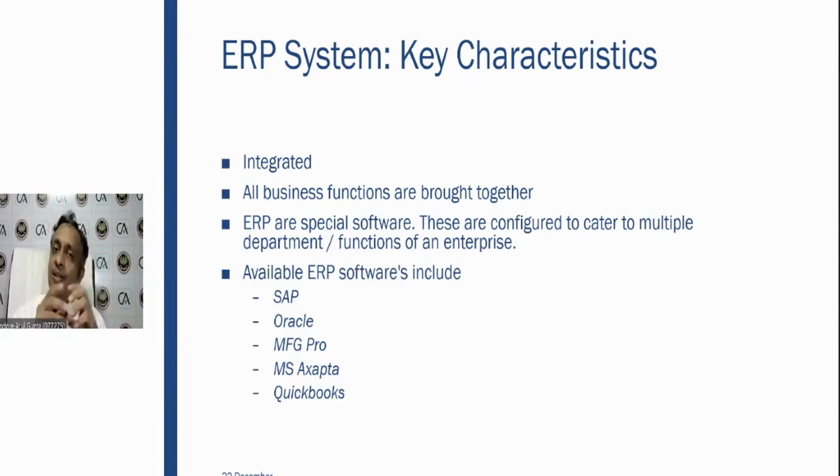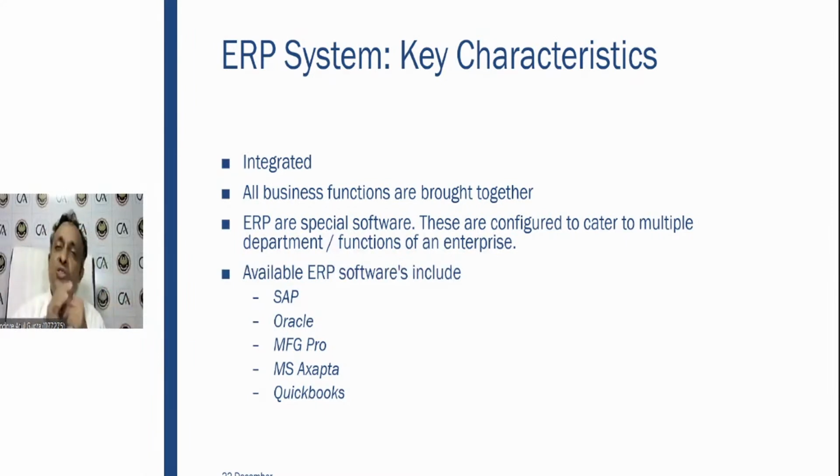So I'll show you the level you can achieve, and then I will allow you to add to the quality of the ERP that has been designed. Okay. So that thought process has to be brought. Then available ERP modules include, generally one of the most used ones: SAP, Oracle, MFG Pro, MS, EXA, PTA, QuickBooks, and there's an ERP by Microsoft by the name Navision, and there are other ERPs also. So these are the softwares which are used.